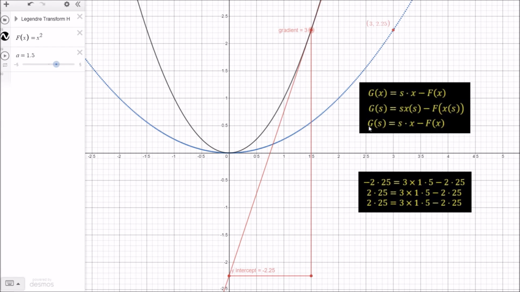Now we're able to say that, not because the values for x and s are independent of one another. We can only say that because they are actually dependent on one another. They are canonically conjugate. One is the derivative of the other. So let's continue with this function here, and we'll see how we can use this in order to start looking at the differentials.